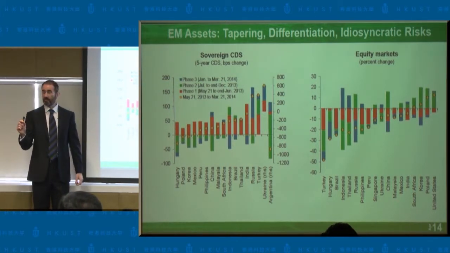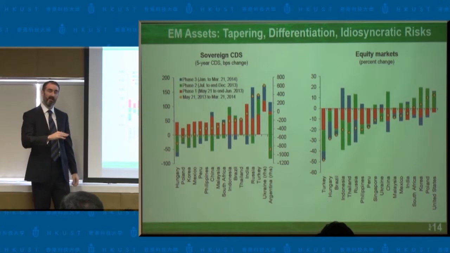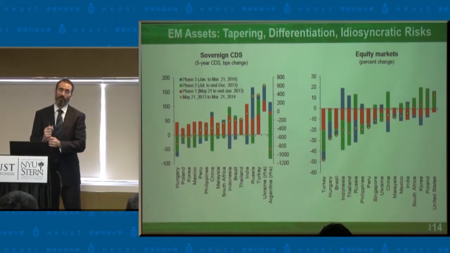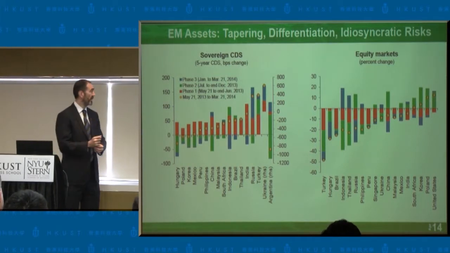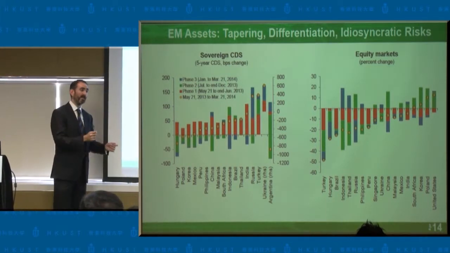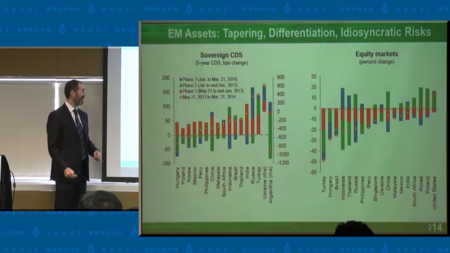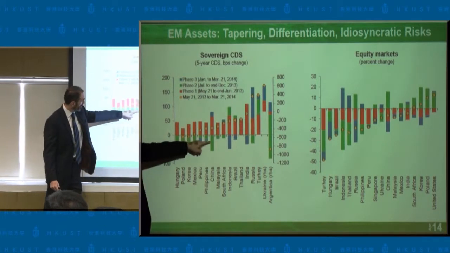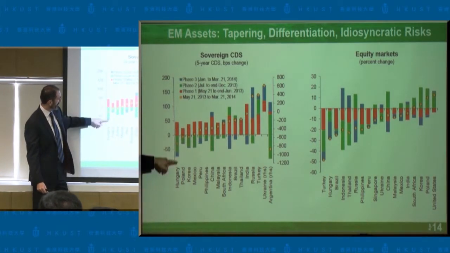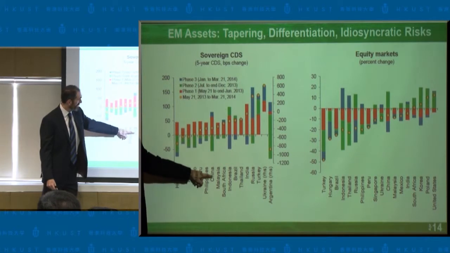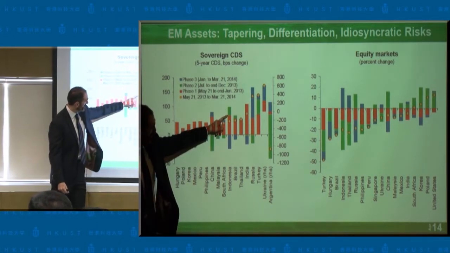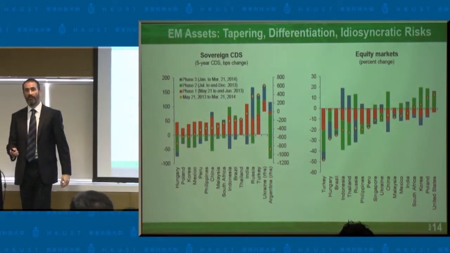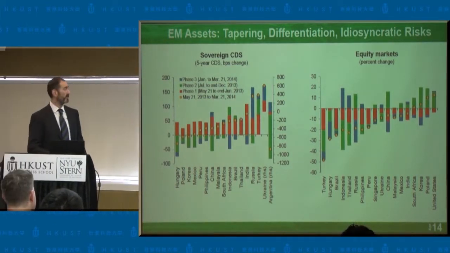The second phase was a little bit more discriminating. So this was happening last summer. Then investors said, well, there's no reason to sell everything. Let's focus on those emerging markets that are most vulnerable. And those markets that were most vulnerable typically had large current account deficits and high inflation. And there you can see the green bars. So actually we saw quite a bit of a rebound, sovereign CDS spreads falling in some markets, but rising in others. Indonesia, Brazil, Turkey, the so-called Fragile Five, which you probably remember from reading the newspapers.